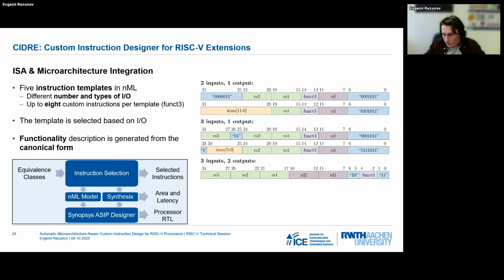I believe there's one more question from Domingo: have you analyzed the critical path of processors, and how does the critical path affect the clock speed? So this is the reason why we use this workflow here. We try to synthesize the whole processor model to see if the processor with the custom instruction integrated into it can still be synthesized for the same clock speed as the baseline model.